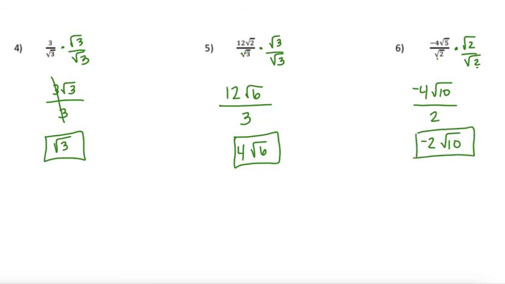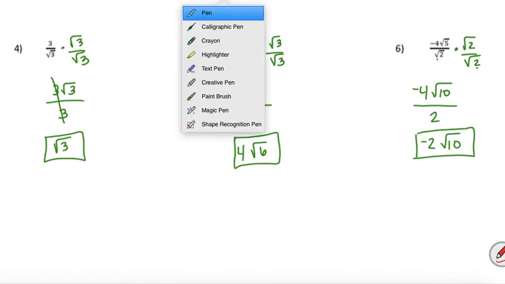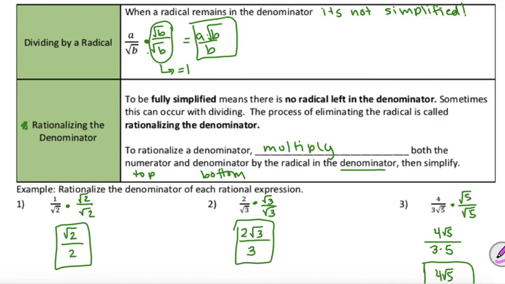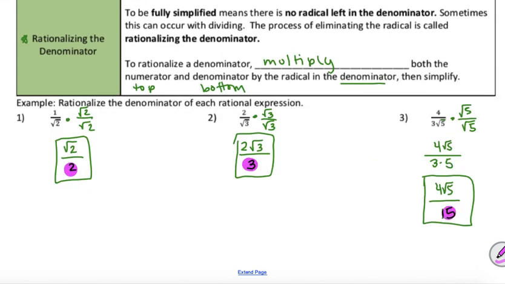All right, so rationalizing the denominator is telling us that we need to make sure we're recognizing we cannot leave a radical in the denominator. It's not simplified. So to do that, we have that process called rationalizing the denominator, which gives us sometimes a fraction, but that's okay, because in the end now, our answers no longer have a radical in the denominator. And that's our goal for simplifying.